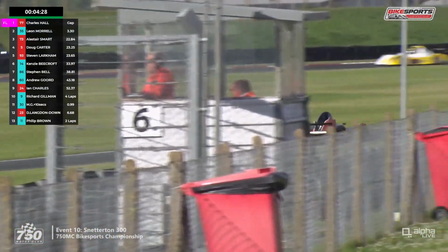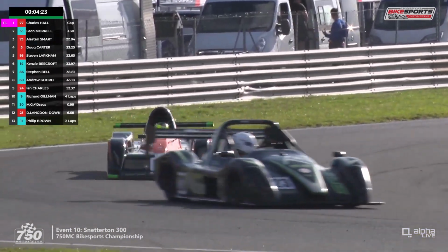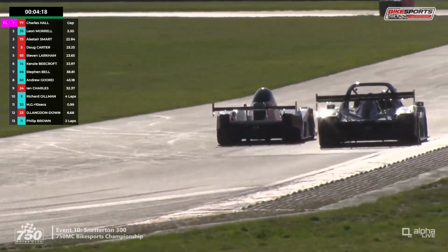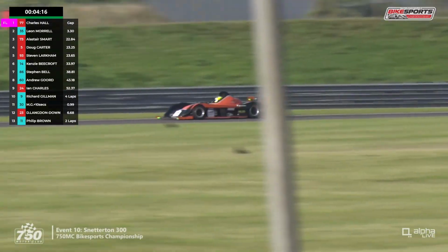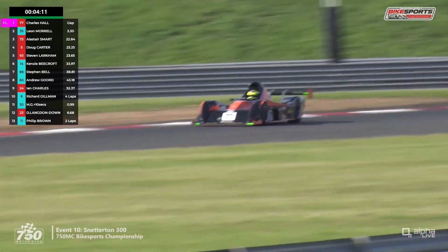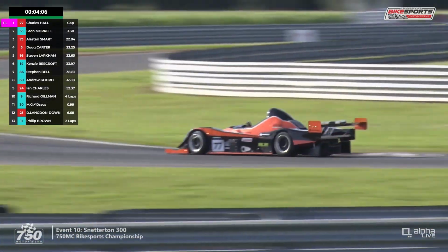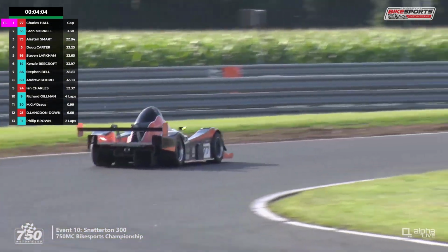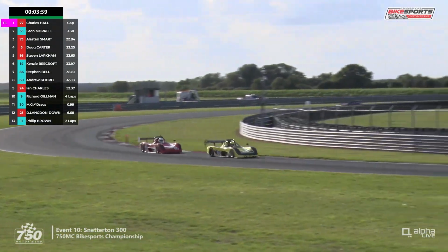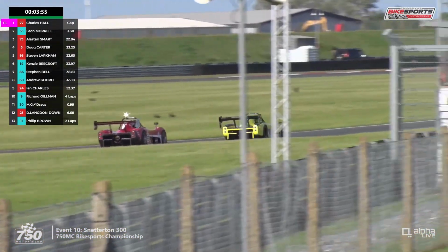There, Charles Hall is heading down the parallel straight towards Agostini, some half a minute ahead. He's got a bit of traffic to deal with, and that is, I think, Dom Langdon, who goes a lap down. The driver only started racing in his 60s, but decided to buy a Radical SR3 and enjoy himself. And he's getting quicker as time goes on in this 2013 car with a 1500cc Hayabusa engine prepared by RJ Motorsport.